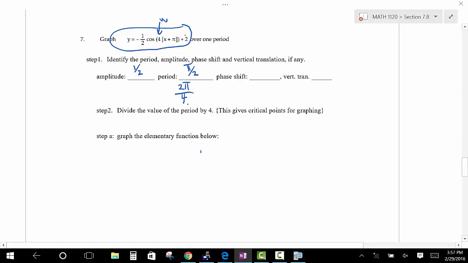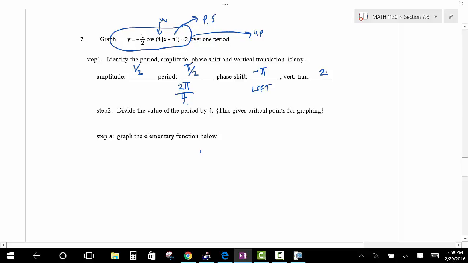It's pi, yes. Okay, that's the phase shift. So we're already in a factored form, and that's going to go to the left because of the plus sign. Since it's going to the left, you want to use negative pi. Then we'll just say it's to the left, okay? Does this thing have a vertical translation? Up 2, good. That's what that plus 2 is doing, is that's what's taking you up 2 because it's adding 2 to the y values, okay, like that.